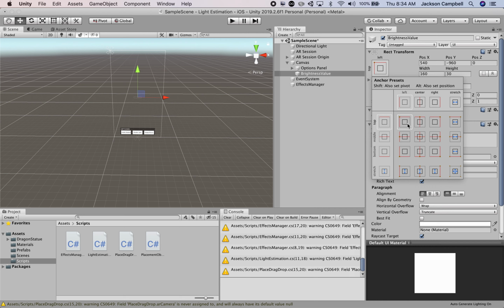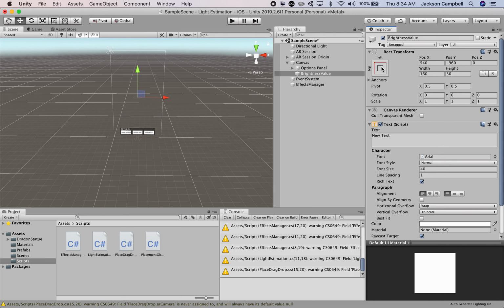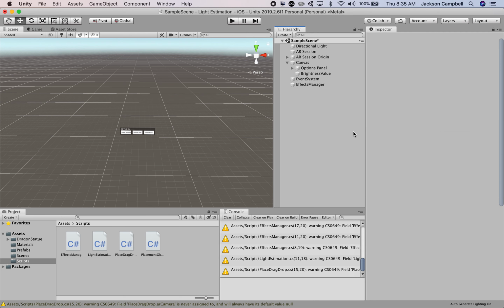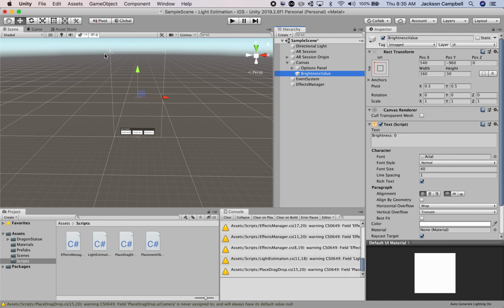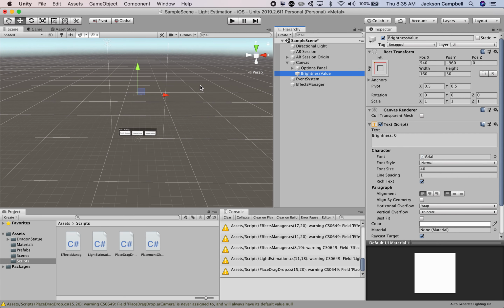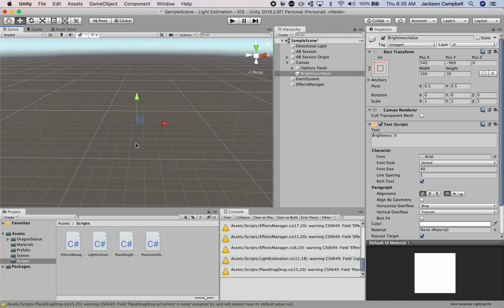Okay, and then let's put some text in there: brightness, colon, space, 0. Okay. Now, why don't I see it? Oh, there it is. Why is it invisible?